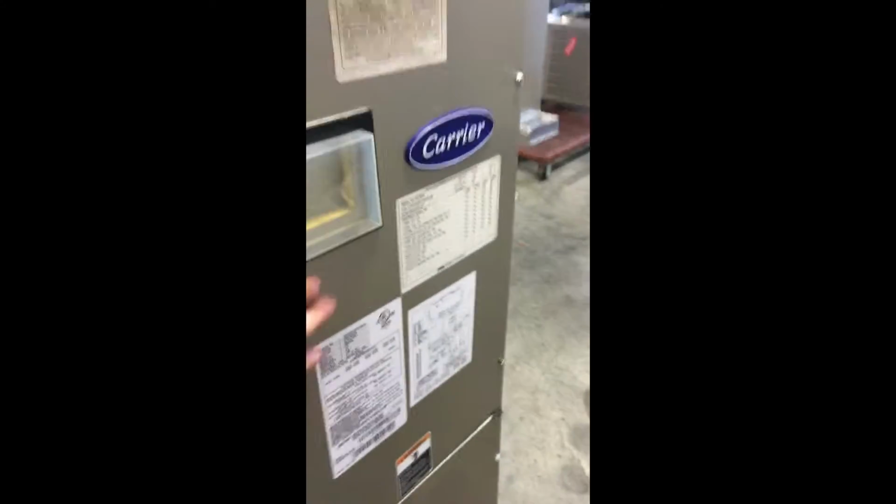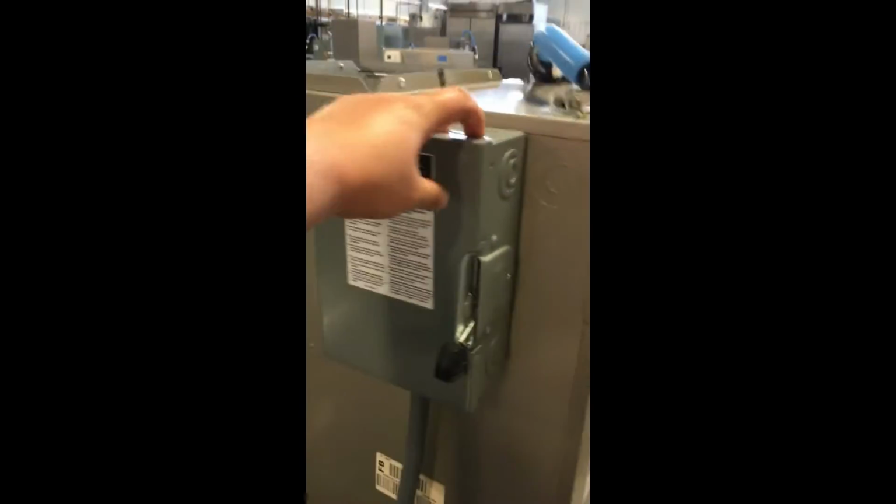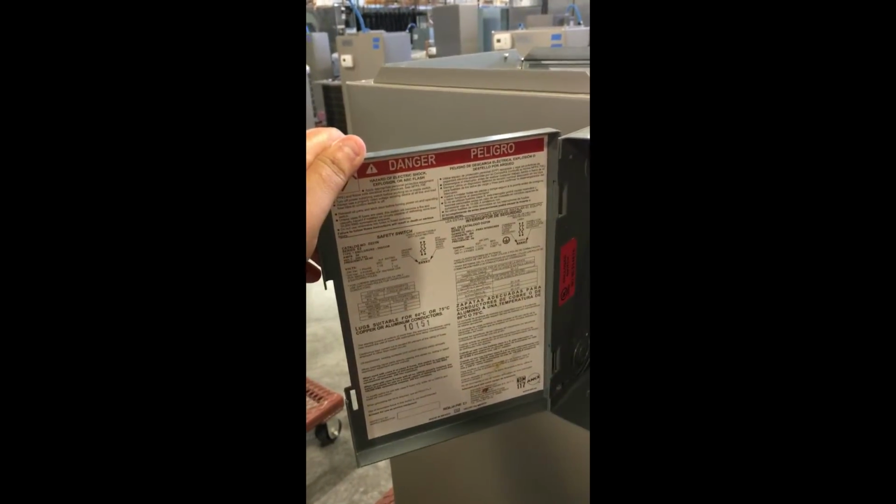This is what will go to our indoor furnace, and inside is the blower that blows out the top, but I don't have the cover off. So when you open that, there's all kinds of equipment inside of there. What we do is, this is our power on and off, but it's not connected. So those are our fuses. Again, it has a panel on there with the information and the warnings and everything.